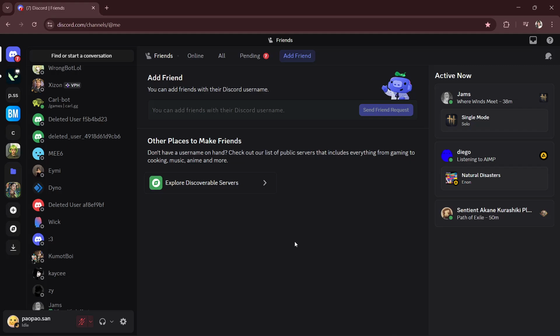on Discord. So, of course, the first thing that you will have to do is make sure that you've already logged into your Discord account. And now that you're here, you will just basically have to look for your own server that you would want to delete. So, just go ahead and click your server icon.